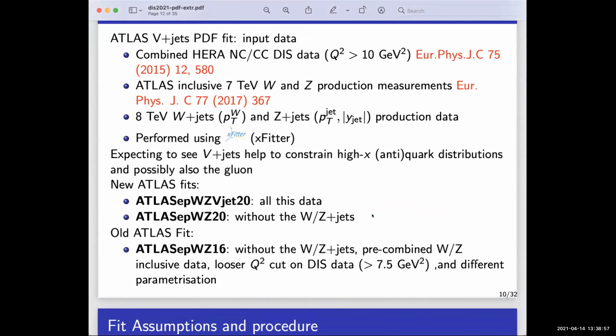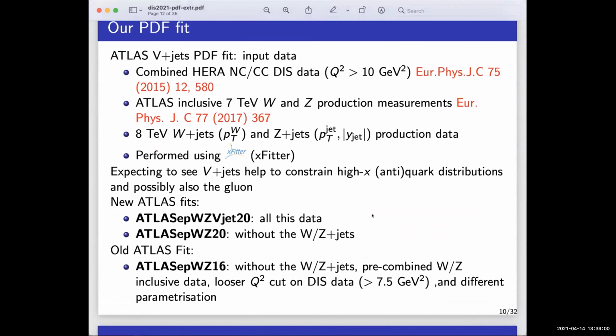Well, I actually asked about this in a talk yesterday about the Z plus jets, and was told that the statistical correlations were not really available to make that possible. Yeah, and I think that's likely to stay the case. But this is something we should discuss. As mentioned in our abstract, so I'm allowed to say that we're currently working on a global fit with many different data sets. There we will have looked carefully at the best we can say about the overlaps of our various data sets that can be fitted. But yes, I think it will be hard to get something with precise correlations, so it may be a case of choosing one or the other to include.